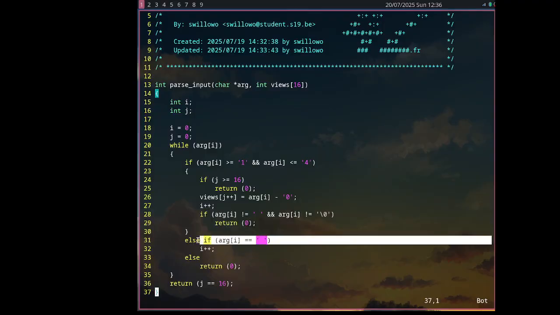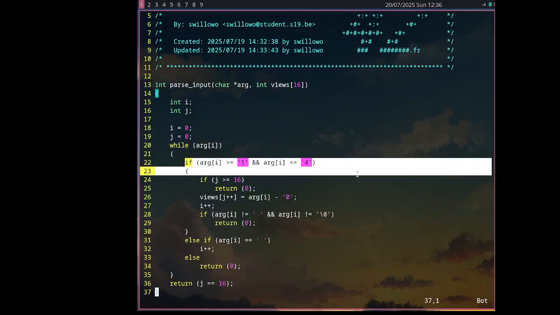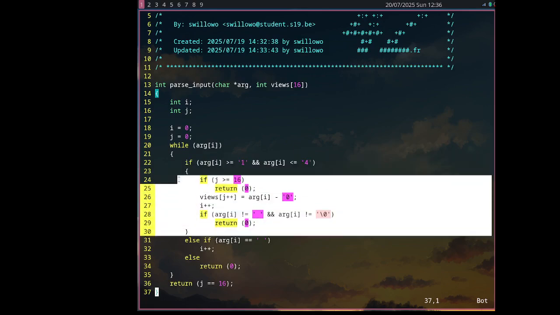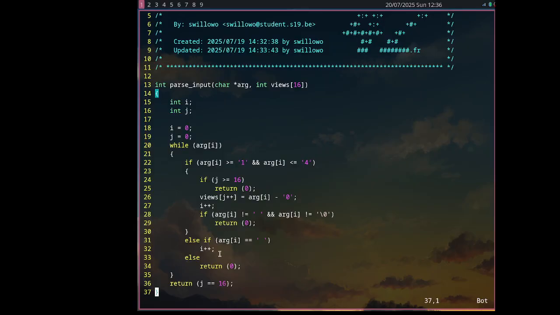Now we're checking if it is a valid white space character. So if it's not one of the numbers, but it's not an invalidly placed character, then we're checking, is it a space character? Because these are space separated lists. If it is, okay, we increase, and we're checking the next number in the views array here, right? We're tracking this with the argument position here and the view position here.